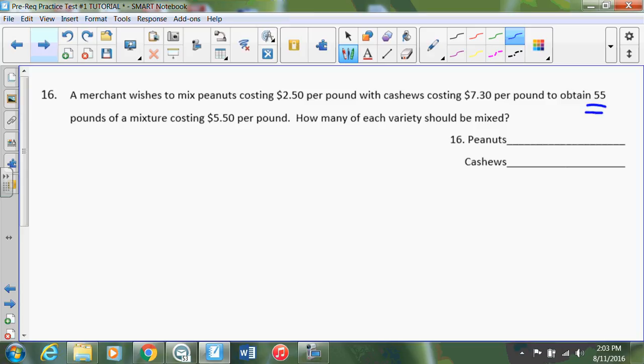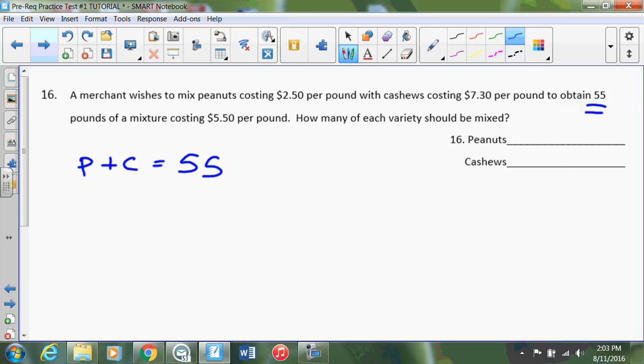there. And when I see the 55, it has to do with how many pounds. So imagine this mixture that we're making. This mysterious mixture. We don't really know yet how many pounds of peanuts and how many pounds of cashews we need exactly, but we do know that the peanuts plus cashews together in this mysterious mixture are going to equal 55 pounds. So we got rid of the 55, and we've got a lot more numbers left.